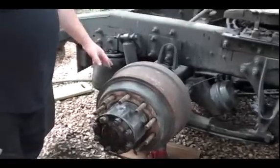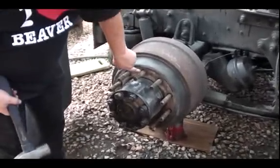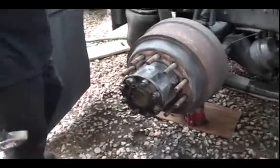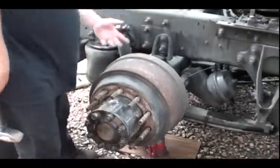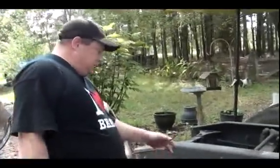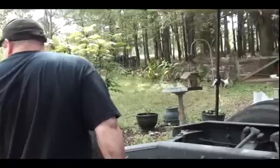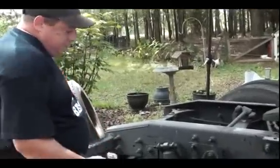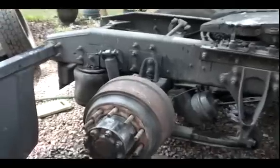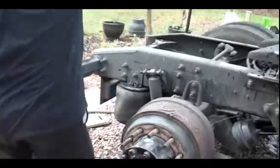Alright, I got this tire off, and now I'm looking at the drum. The drum tends to rust up in here, especially if it's been on for a long time like this one. My brakes are shot anyway. I'm going to replace the pads, it ain't going to hurt nothing. Even if the pads were good, usually you can do this. I get a real hammer. I don't use one of them little tink-tock hammers like a carpenter uses. And I tell people, hey, it won't come off, it won't come off. Ring the bell. Knock the rust out of it, right?